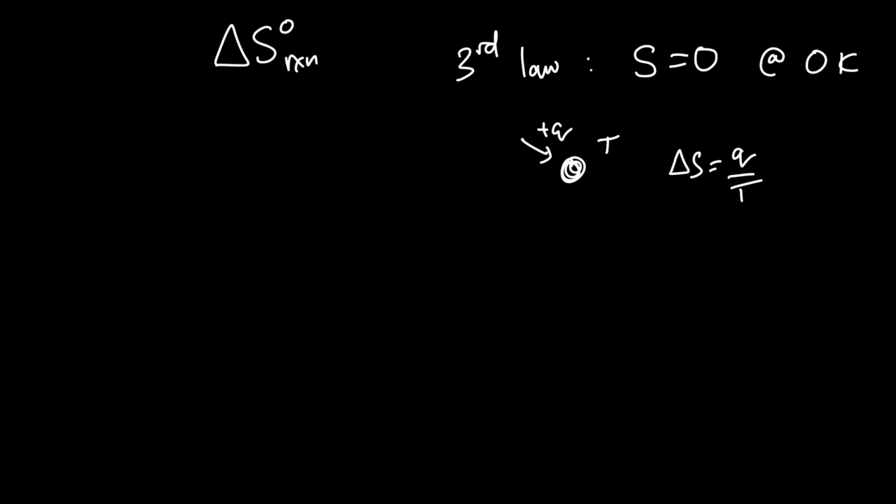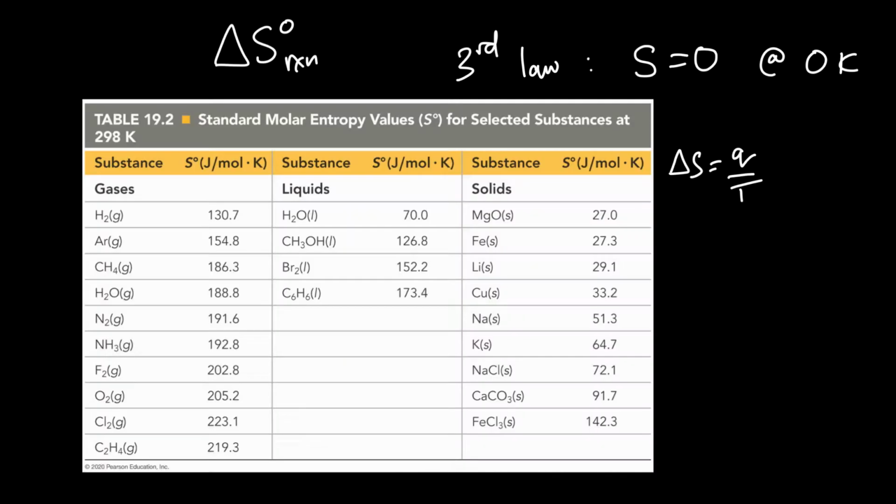And let me just bring up a quick table and show you what I mean. This table is in our textbook, it's in the appendix, it's also in the chapter, and it shows us for every substance what the standard molar entropy is. Sometimes we call these third law entropies because it was not accepted for a while that at absolute 0 entropies were 0. And so a lot of people started referring to them as third law entropies just in case the third law was wrong, in which case we can say, well, those weren't real entropies, they were third law entropies.